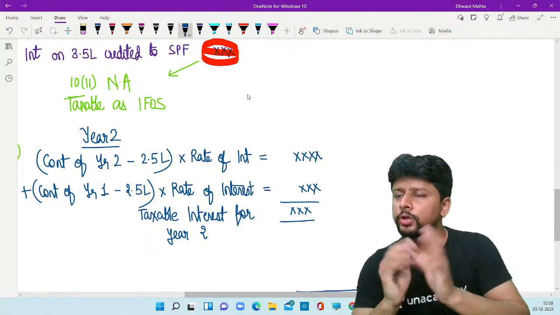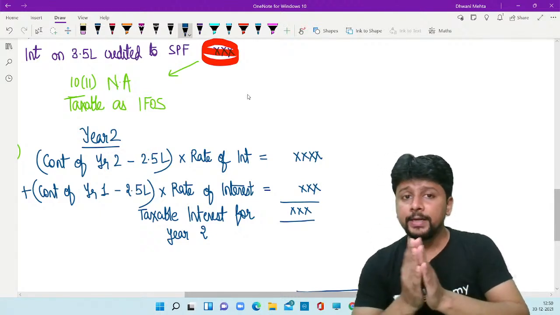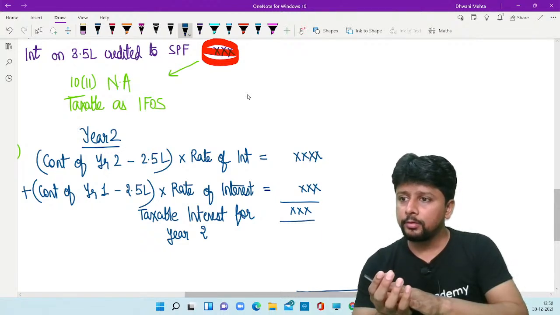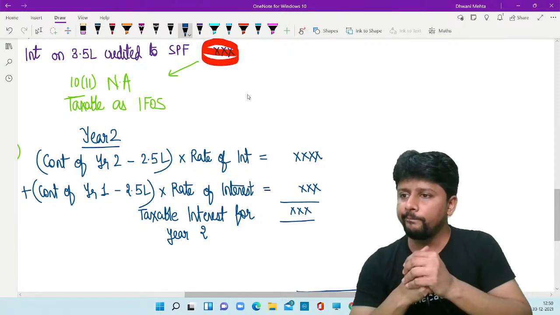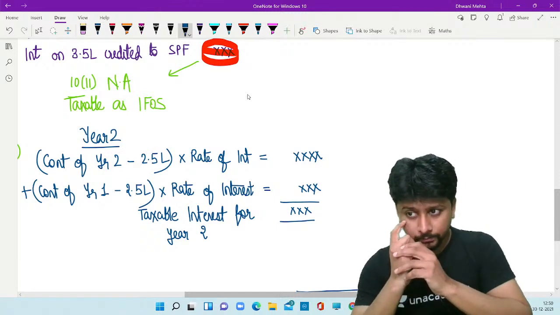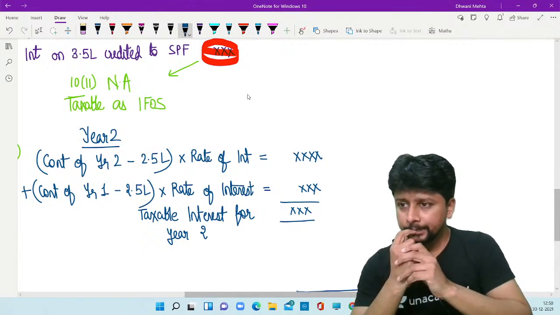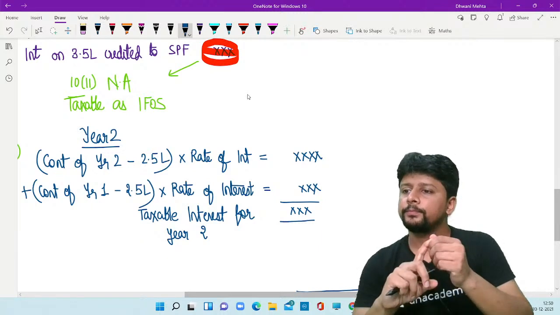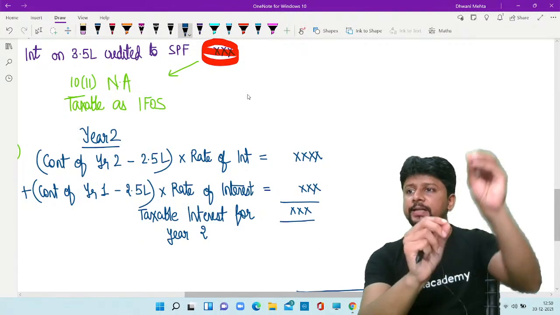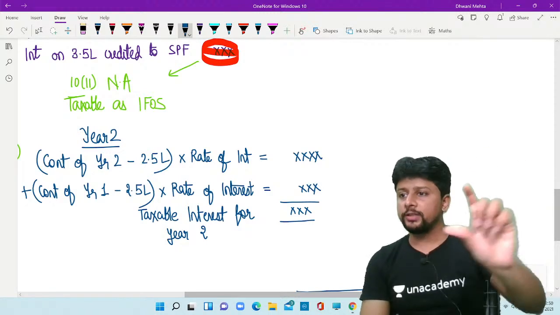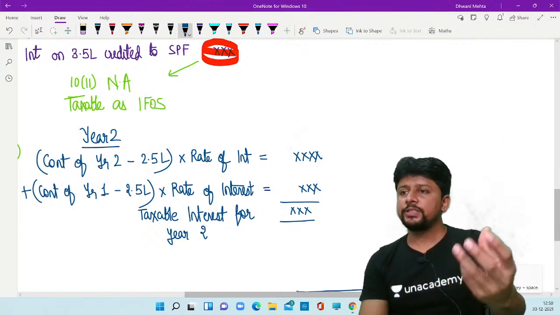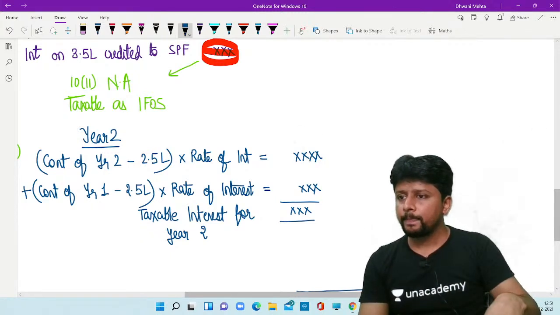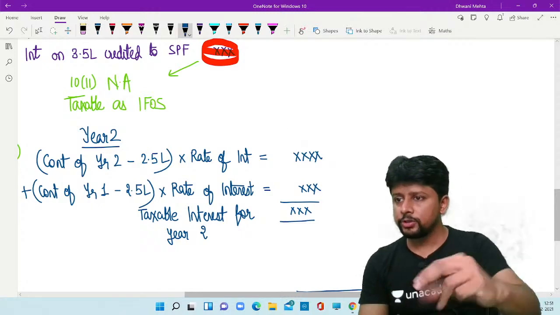Okay. So you are talking about the interest over and above the contribution of 2,50,000. Am I understanding you correctly? So that interest is deposited into the fund. It has accrued in the fund. And you are saying that the interest which is received in the previous year is taxable, accrued in the previous year. That was your next message.